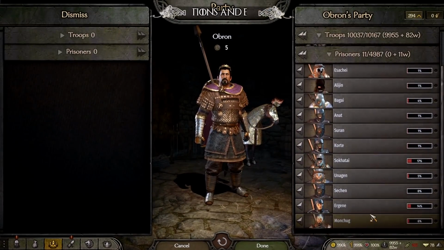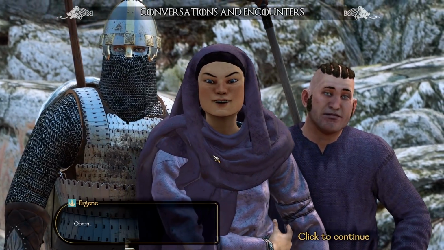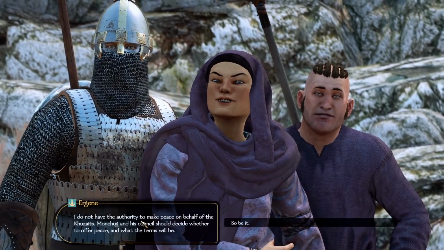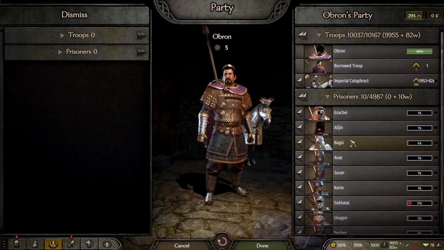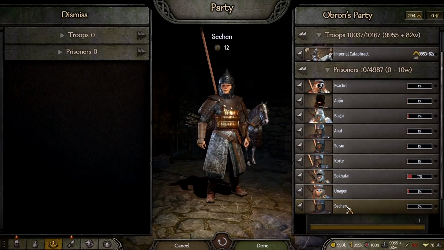Regarding conversations and encounters, you can now interact with prisoners. Previously they just told you that they are not allowed to talk to you, but now you can try and coax prisoners into defecting. You can also ask NPC lords to talk to the prisoners. Finally, we're allowed to talk to prisoners and even ask them to join your faction. This is something that I was definitely waiting for.